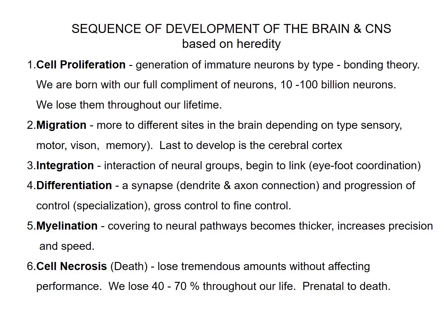Okay, this slide is going to show us about the sequence. And I don't know how I'm going to do quizzes and exams with you, because I don't know how I can get it so you can't cheat and all of those kinds of things. But what I do is I have you memorize this. And it is important, I think. And there's going to be some memorization on this first quiz, in fact, or exam. Most of it is memorization.